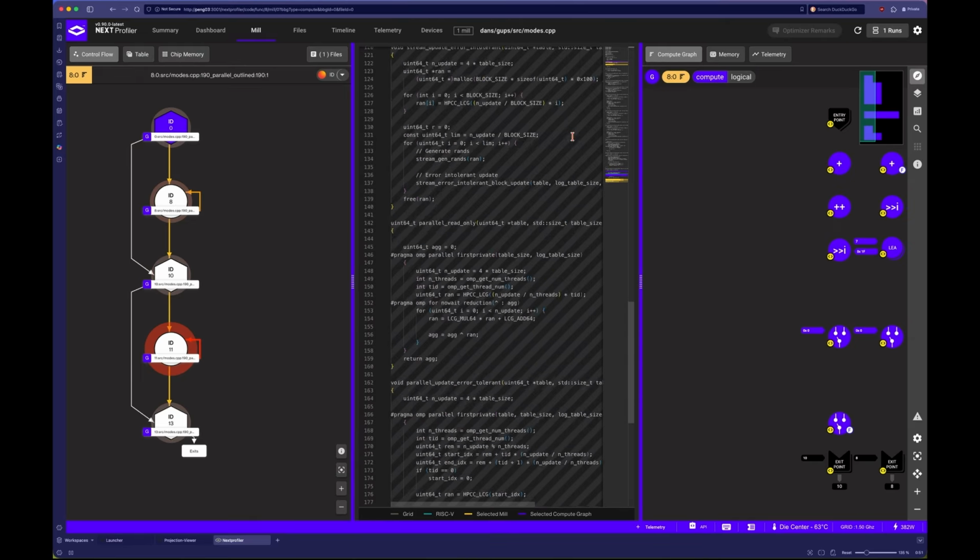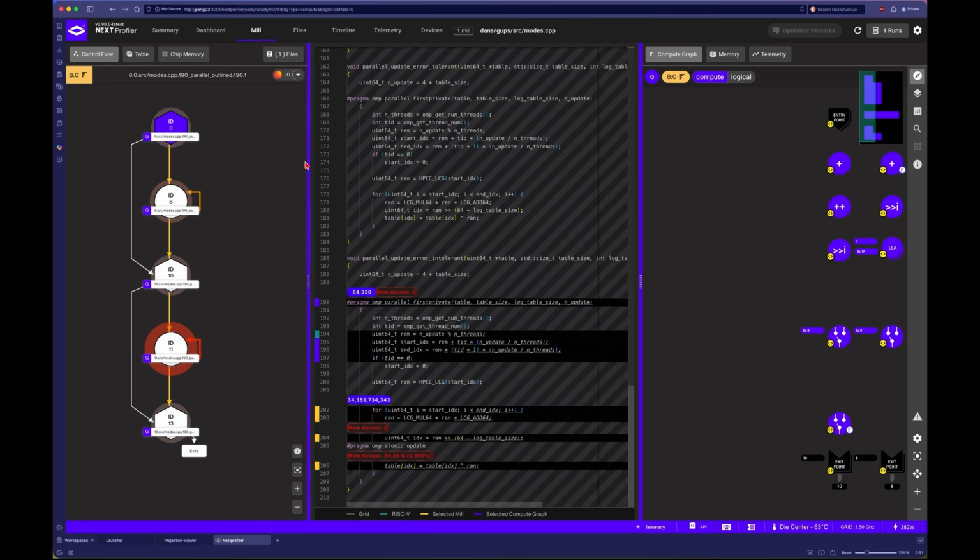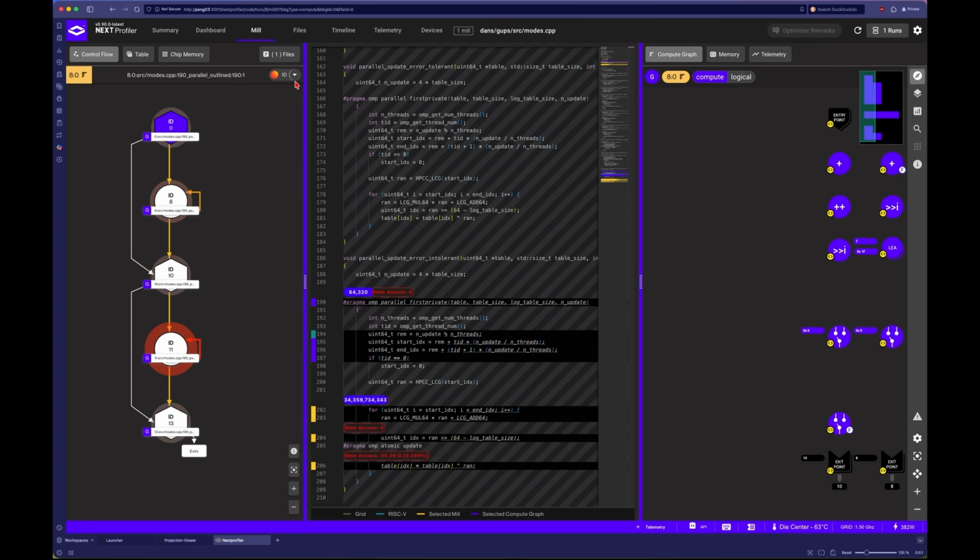Going back to the mill view we've seen before, we'll introduce load telemetry to the control flow view. The load telemetry counts full executions of a CG. We can see that the head CG has a load of 64K, reflecting the total amount of injected threads, each executing it exactly once. Down below, we have the CG highlighted with the red halo, indicating that this is the most executed CG, or the innermost CG, which had around 34 billion executions.